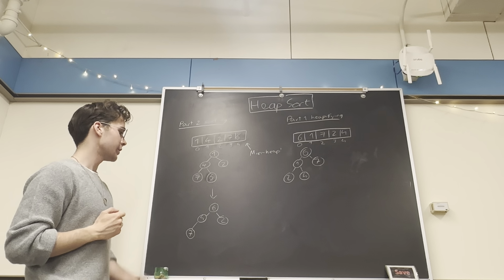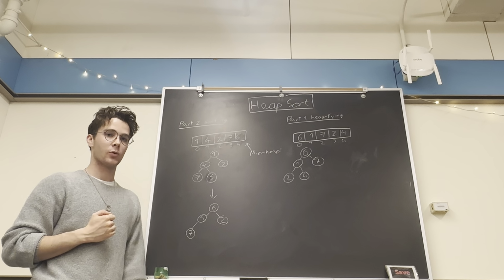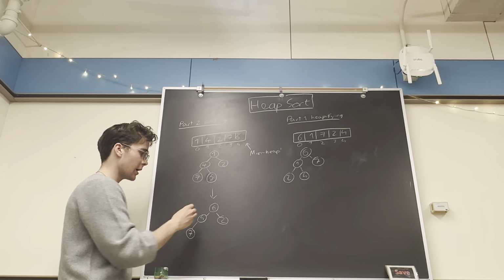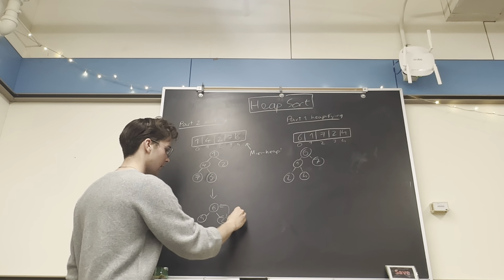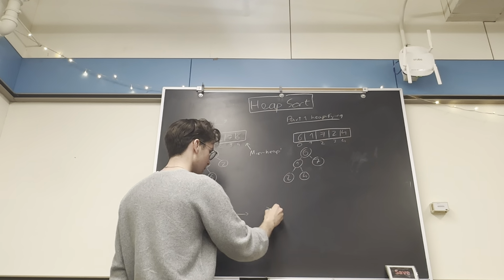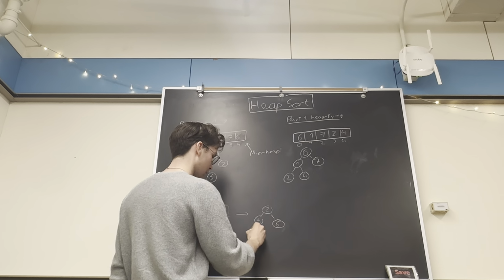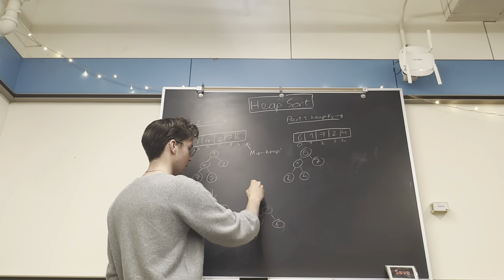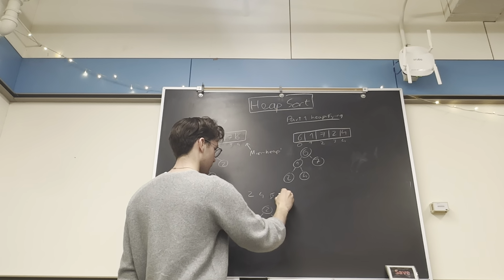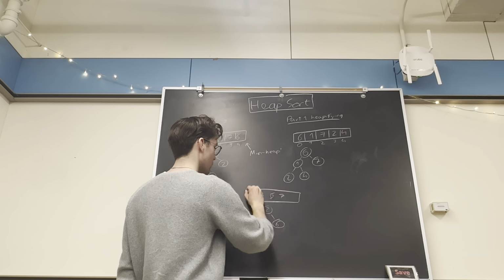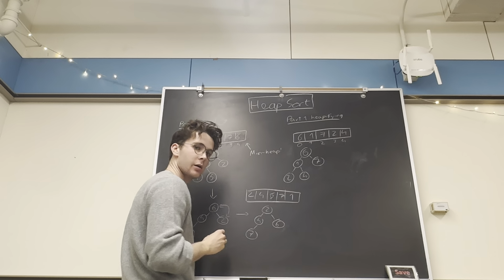Now, clearly for this heap, the order invariant is no longer preserved, since 6 is larger than both 4 and 2. So to fix that, we need to bubble down 6 with the smaller of its two children, which is 2, and that yields us the following heap. This heap has the following array representation. And since we swapped 1 with 6, 1 is placed at the very end of the array.